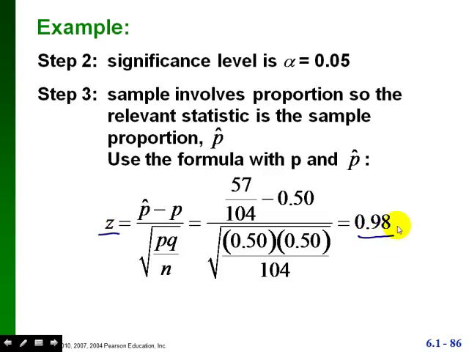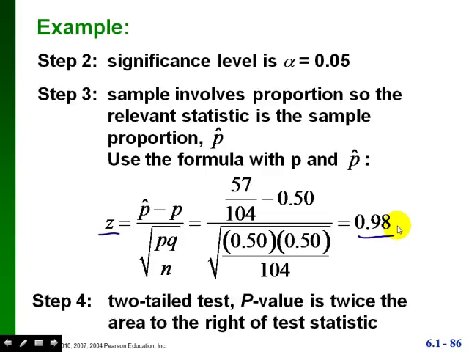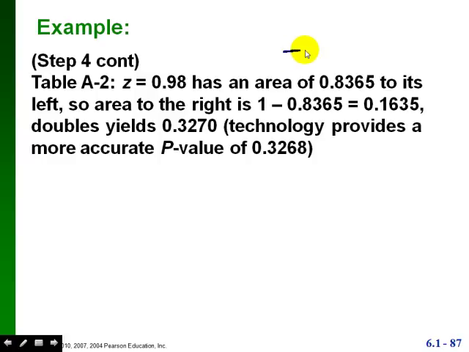And the z, remember, tells you to use your z-scores table or your normal CDF function. Now, since our alternative hypothesis had a not equal to, that means we have a two-tailed test. So we're going to draw a picture of our distribution, put our test statistic on it, find the probability of z being in that tail, and then multiply that probability by 2 to get our p-value. So here's our picture.